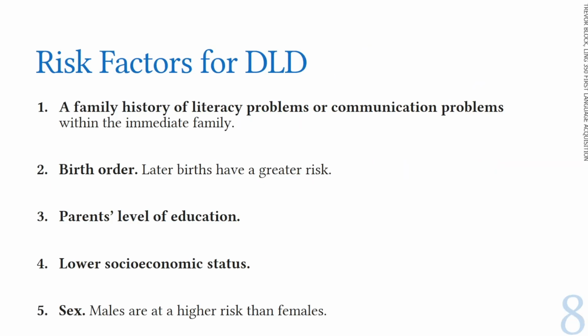Okay, so what can cause DLD? Well, we don't know, of course, the exact cause of any of these disorders really, but we do know risk factors. So if you have parents who have DLD or communication problems in general that would reduce input, your risk factor for DLD is a little bit higher. If you're born later, you have a higher risk of DLD. Of course, that risk isn't like a huge percentage. It's just significantly greater statistically than, say, a firstborn child.